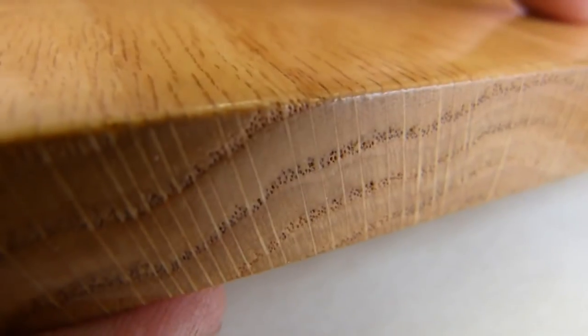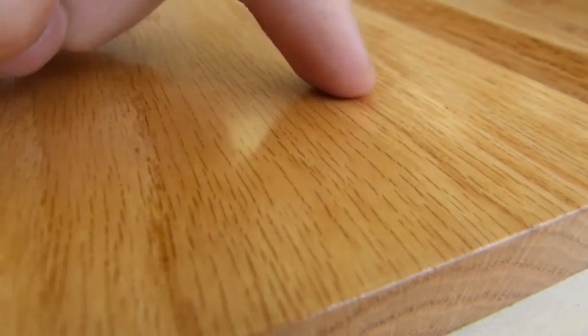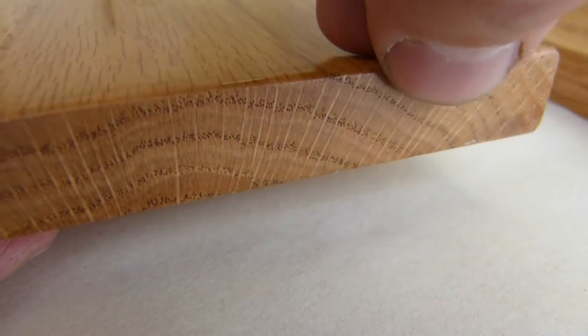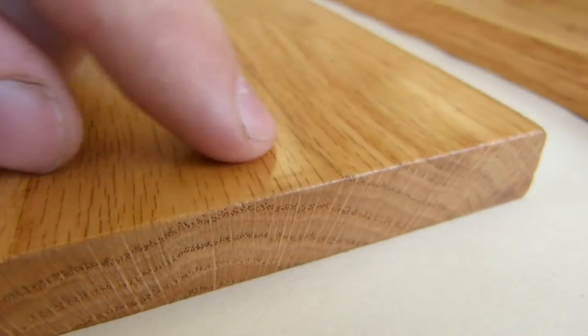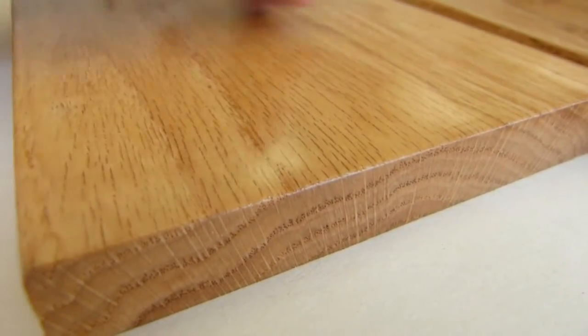The open grain feature continues on the surface, and where you see these darker lines, you can see that this growth ring there ends there and continues on the surface. Same here, that ends there and continues on the surface. So if we look at some of the grain that is cut on the surface, that's exactly what you see.